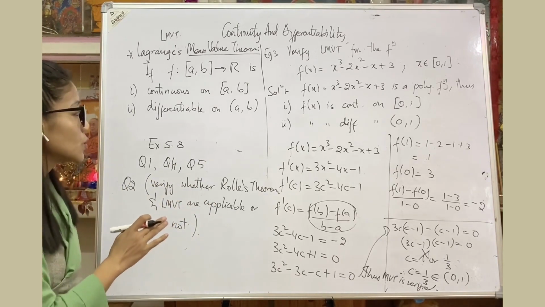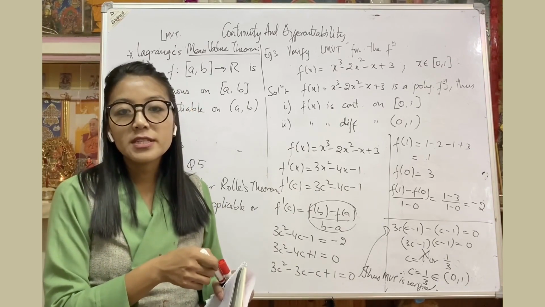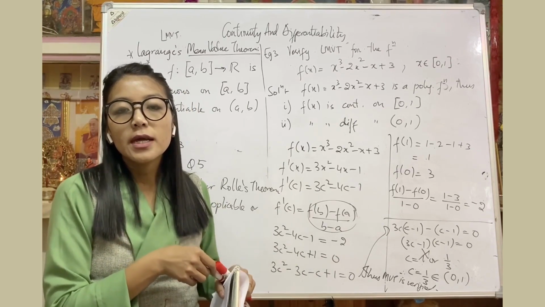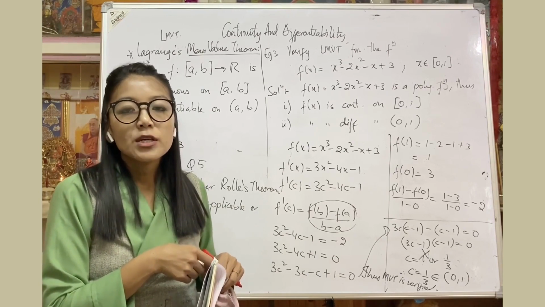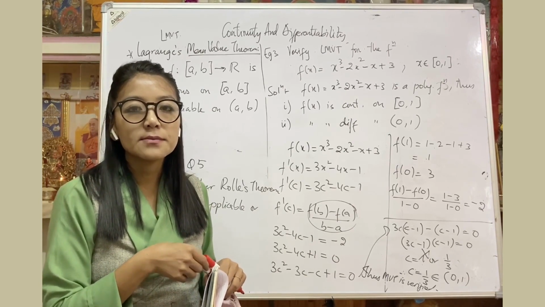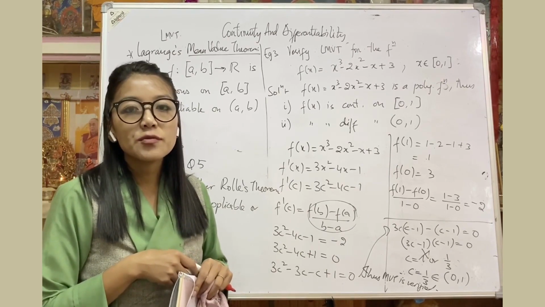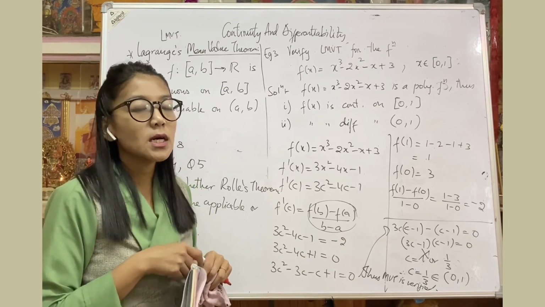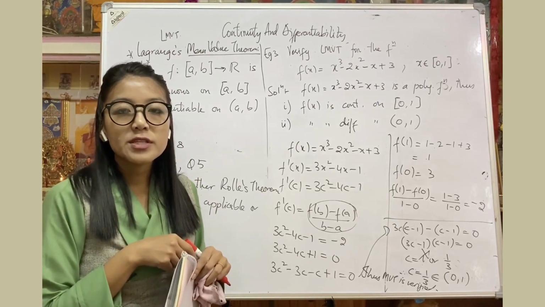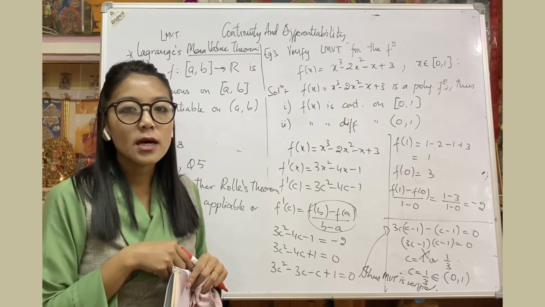Okay, so with this we have completed this chapter, continuity and differentiability, which is the first chapter in the unit calculus. Okay, so in the next class I'm going to start the next chapter, that is application of derivatives. Okay, so till then you try to complete all your work of this chapter, continuity and differentiability, and I hope you have understood this chapter well.